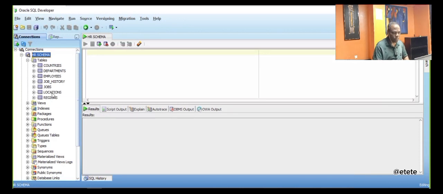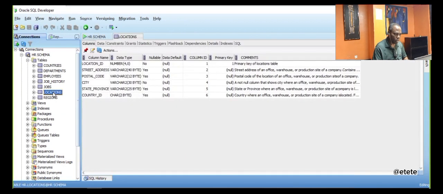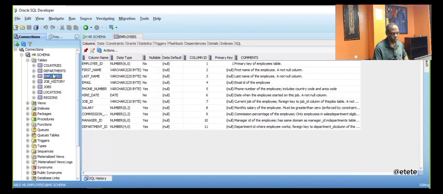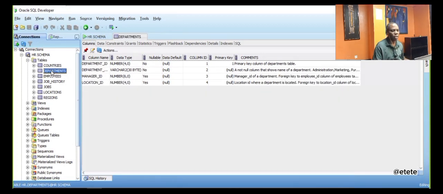Now I told you, for the three tables that we want to combine, we are going to use the location table, which is this. We are going to use the employee table, which is this, and then we are going to use the department table. The same way you will write that describe command, and it will give you the table structure. That is what we are seeing by just coming to this side to click on it if you don't want to write a query. But I just decided to show you this.